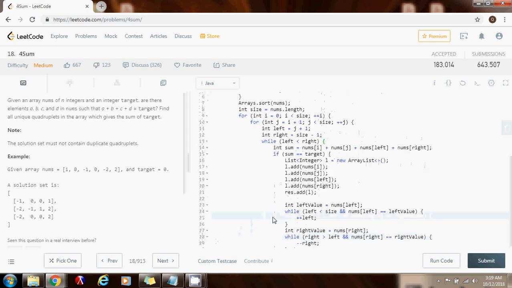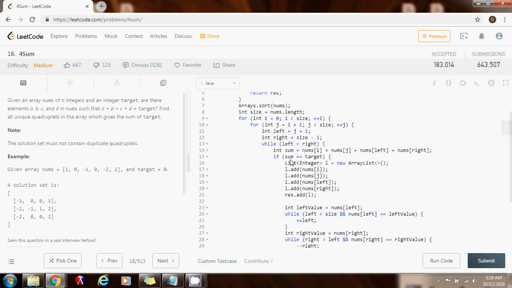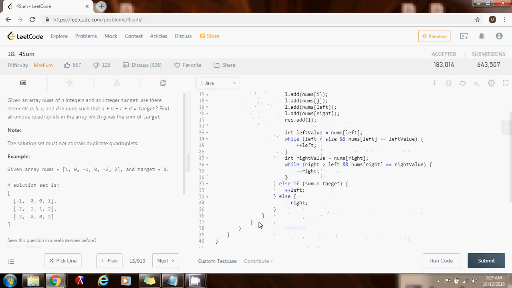Now I need to handle duplicates for the j pointer. For the j pointer, I'm going to do this. While j plus 1 is less than the size of the array, making sure that I'm within bounds, and nums[j+1], the next element, is the same as this element I'm looking at, keep incrementing j.